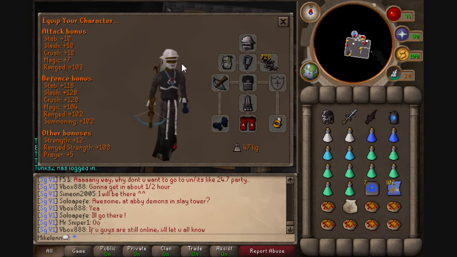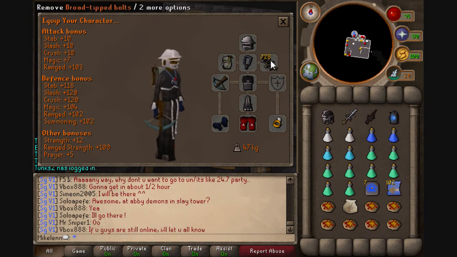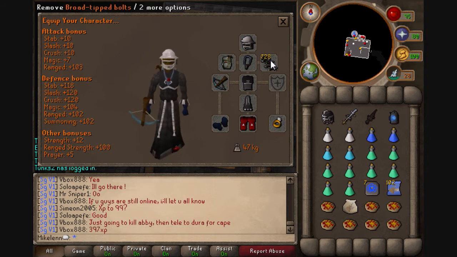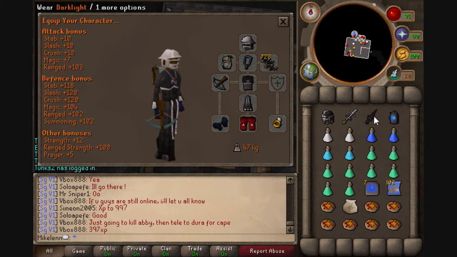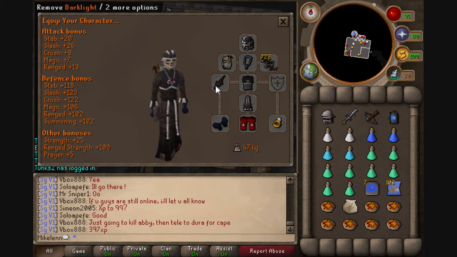Then for my range equipment, just switch the helm and the weapon. I use broad tipped bolts because they're pretty powerful and also pretty cheap, at 55 gold a bolt I think at the moment. You can use diamond, which are quite a bit faster than broad, but they are expensive, which is the thing to think about. So it's up to you.